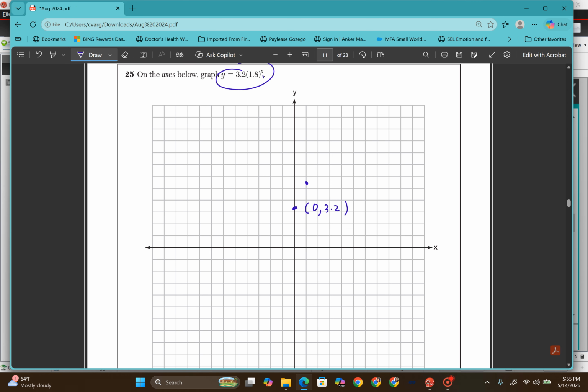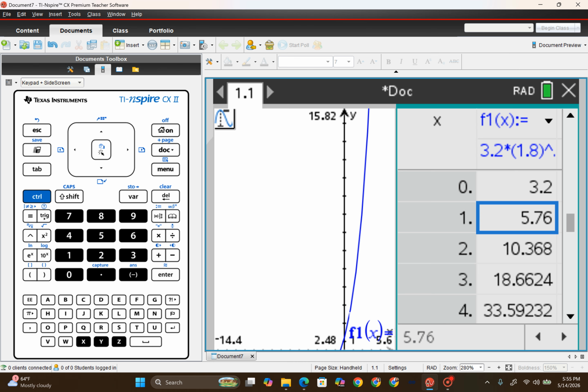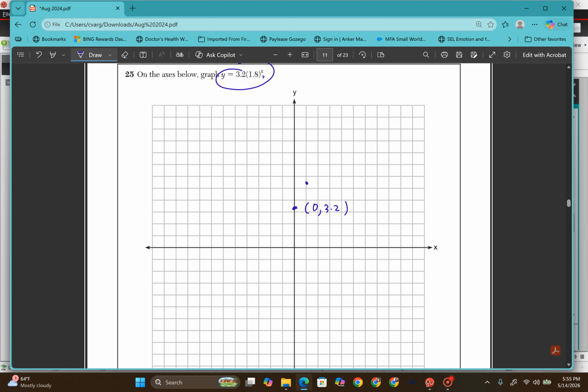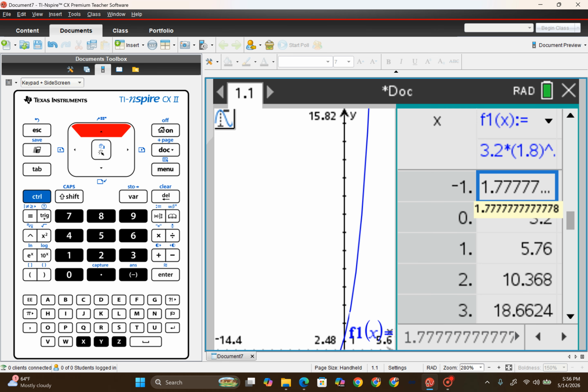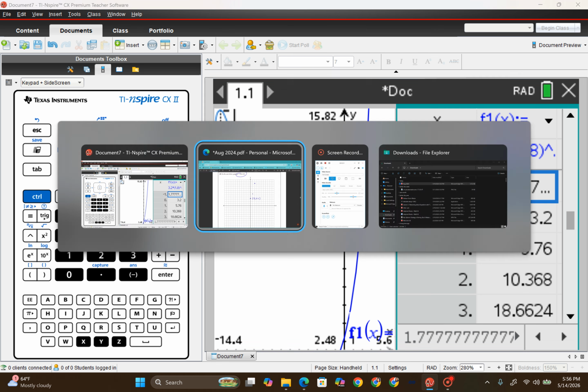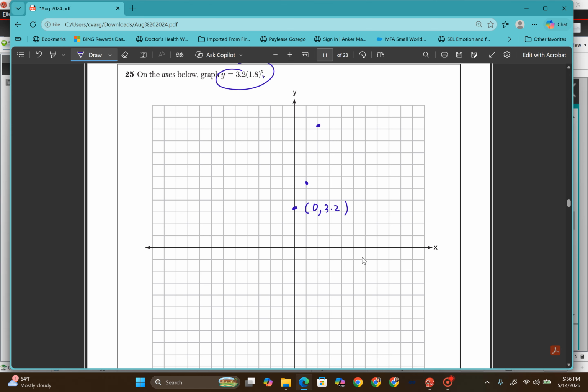And then you go again. 2, comma, 10.368. So you go to 2, right? You go to 1, 2, 3, 4, 5, 6, 7, 8, 9, 10.368. Do you see what I'm doing? So if I'm doing this as your teacher, you should not be getting lazy. Then you go over here to this side, negative 1, 1.77. So negative 1, right? Positive 1.77. Do you see what I'm doing, right?